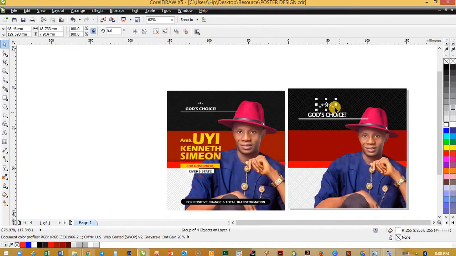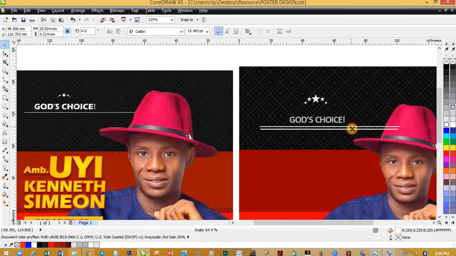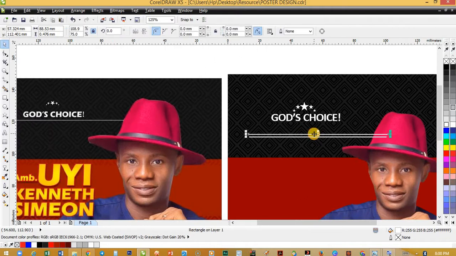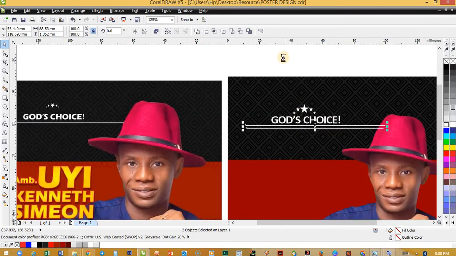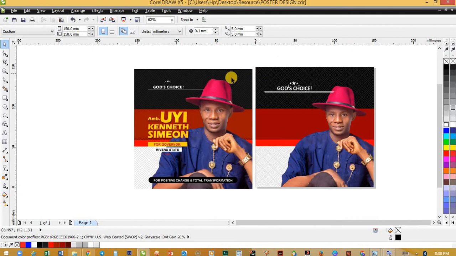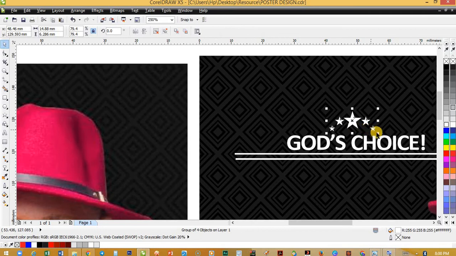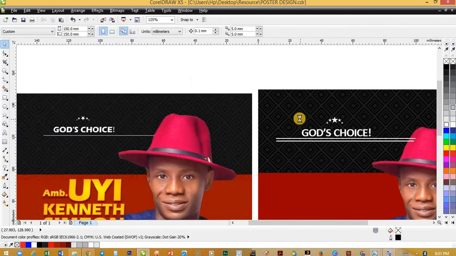I see that my star was a little bigger than the other one, so I have to reduce it a little further. Even the size of this was a little bigger, so I reduce it and bring it in here. Possibly stretch this font a little to give me the shape that looks more like the other one. Bring these two guys up. I will work on them later. I want to use it to explain something, but before I forget, let it just be there. This star is still a little smaller than what I'm seeing here, and it drops more like, okay, let's see. We'll maintain it that way.